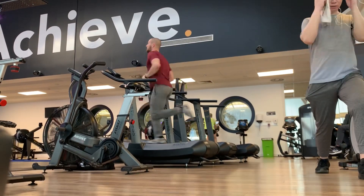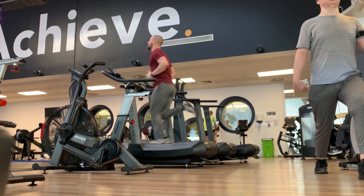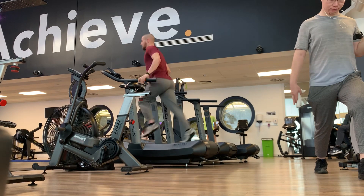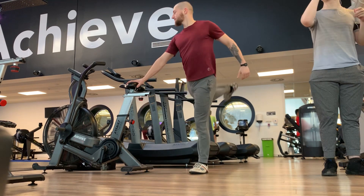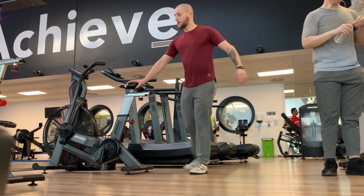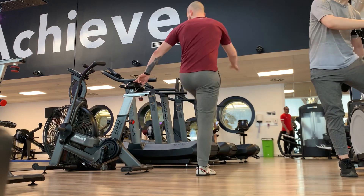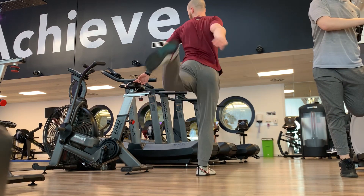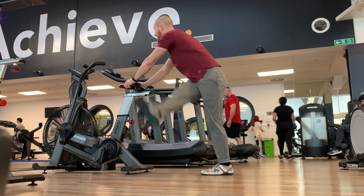I'm not really sure if sprints on a curved treadmill like this are as effective as, or if it's the same or similar stimulus on your body as doing sprints on flat ground. I'm not certain because the curve on the treadmill — I feel like it actually reduces the impulse spike when your foot makes contact with the ground. You're also not making contact with a flat surface; you're making contact with a curved surface that's moving.